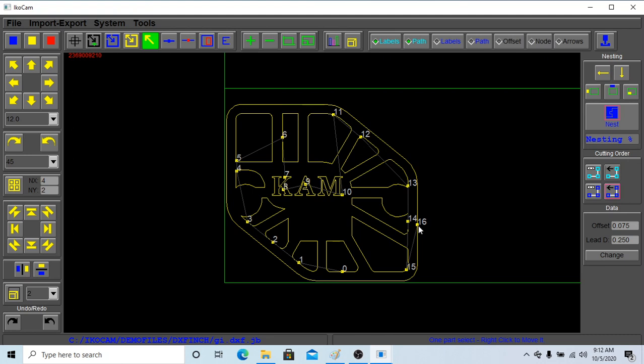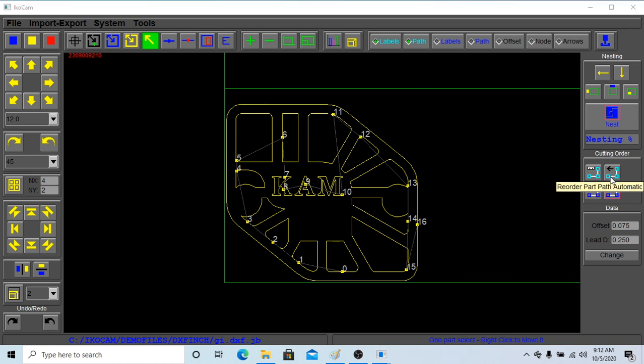So CNC machine will travel less inches. Look, here is light blue and here is blue. That's in the case when you have blue to order parts, light blue to order inside the parts, because it's represented with light blue color.